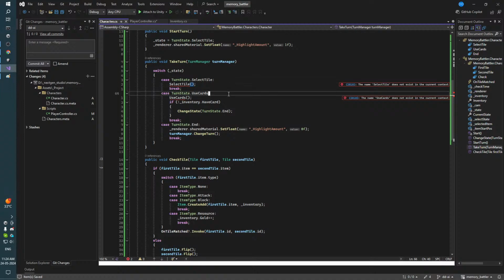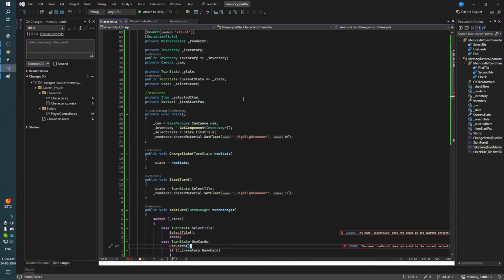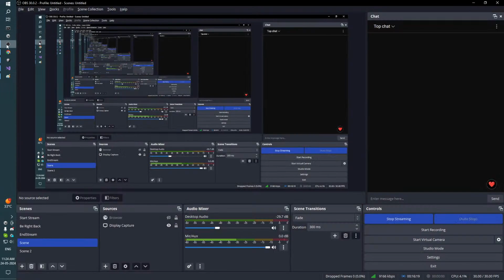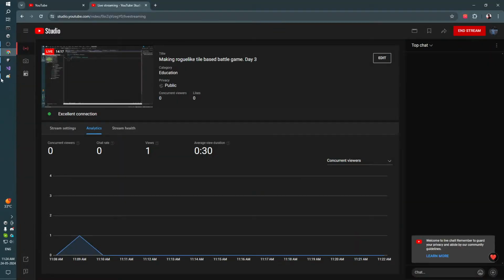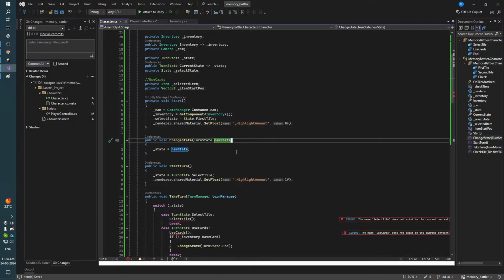The select tile and use cards. Currently, what we can do here is we can just create an action, right? We can create a lambda function, so we can take a reference to the function pointer and then basically run that, right? So yeah, let's do that.